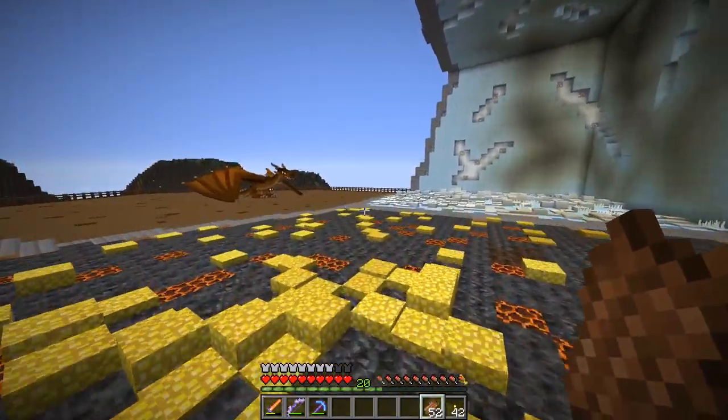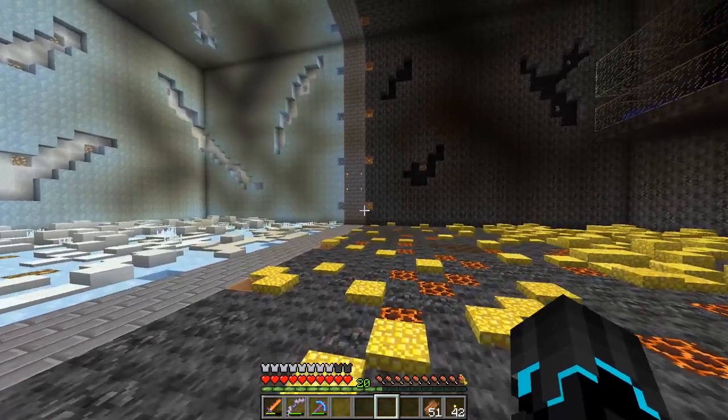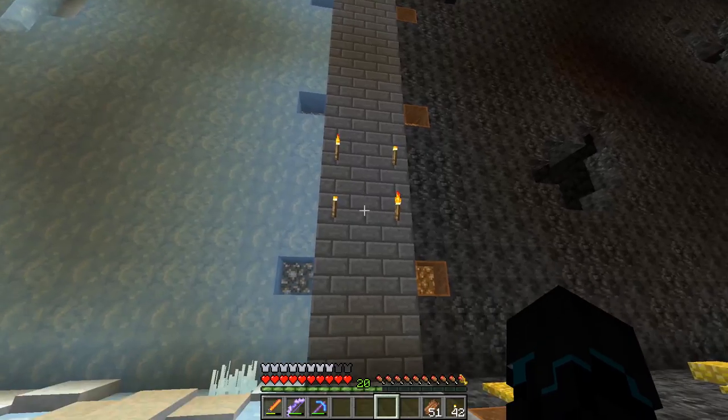So that's pretty cool. So now my plan here, as you already know, is to have the Dragon Forge here. And that is going to be placed right there by those four torches. We're not going to do that today.